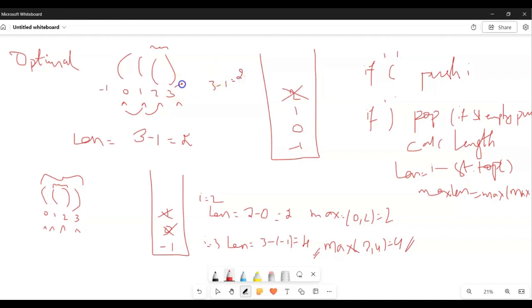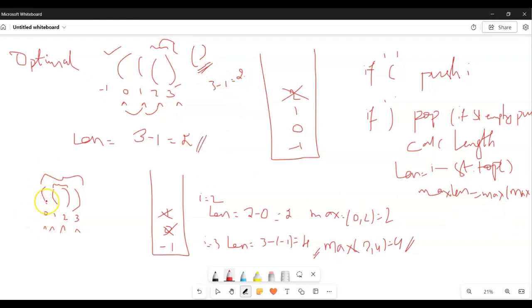So from index 3, we calculate the length 2, which includes the current index 3 as well. So 1 and 2, this would be our valid parenthesis of length 2. Since we iterated over the whole string, we found our value 2. So in this case, our answer would be 2, and we'll return 2 from this example.